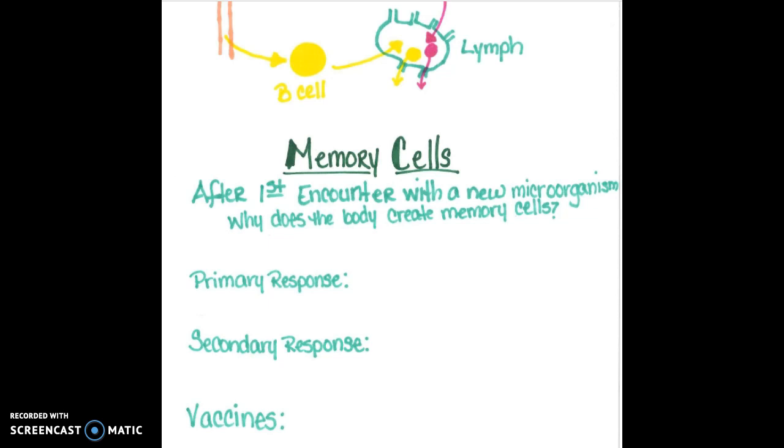However, when we introduce the vaccines, the material inside there is not enough to make us ill. So we're not going to get full-blown measles, we're not going to get full-blown chickenpox. However, it is going to be enough to create the ultimate outcome of memory cells. So now we have these little cells that when they recognize the measles virus, or the chickenpox virus, they are going to go into action in a secondary response, and we can avoid being sick the first time through with everything in order to become immune to all of the diseases that are out there.